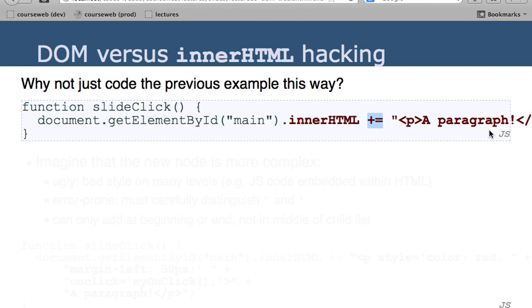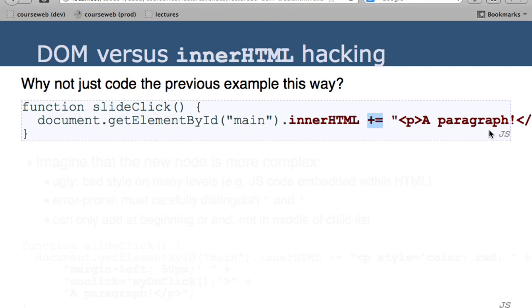I discouraged you from doing that last Wednesday. Why is that? Do you remember? Yeah, because you don't want to put HTML tags in innerHTML, you said to only use innerHTML for pure text. Yeah, so I said to only use it for pure text, but why did I say to do that?